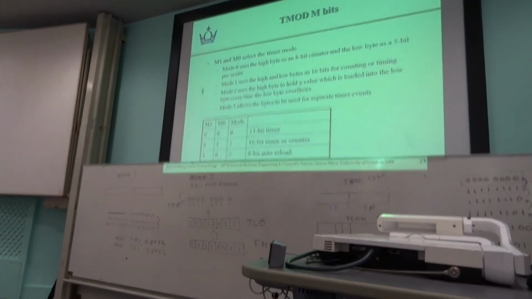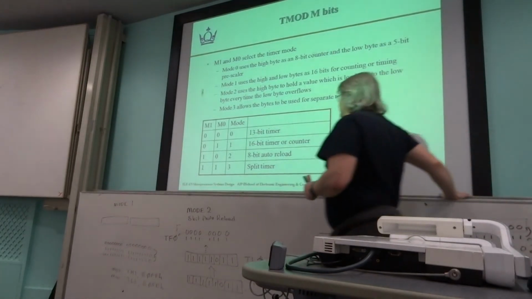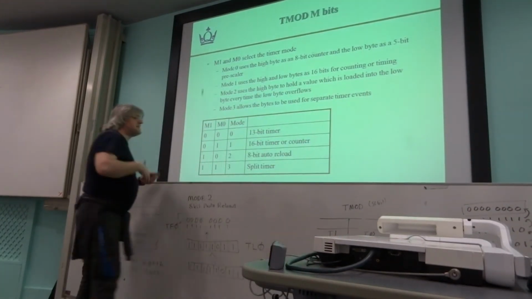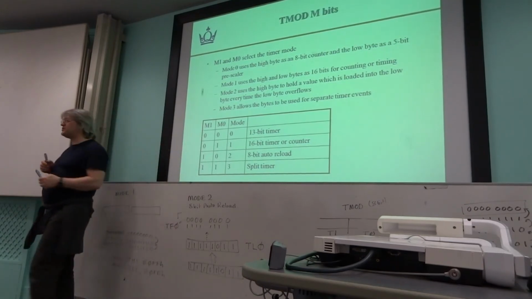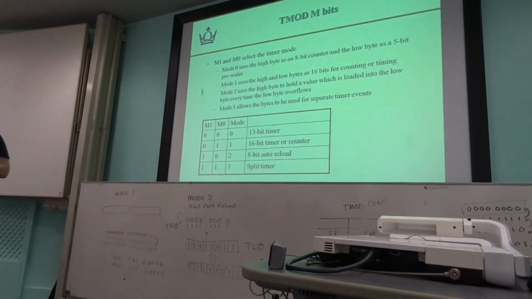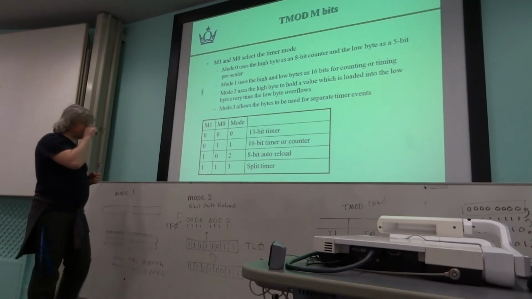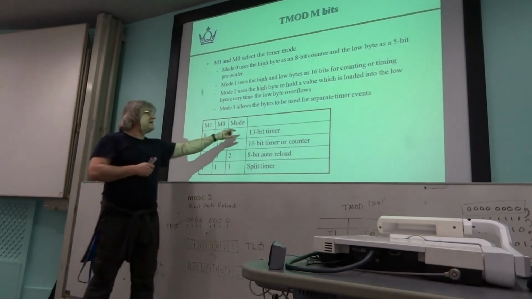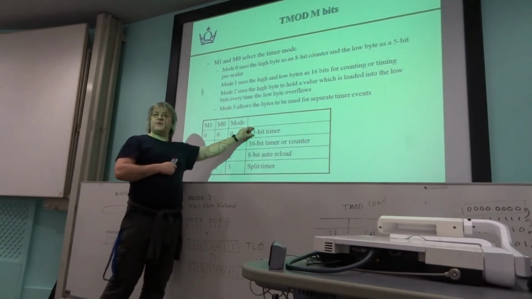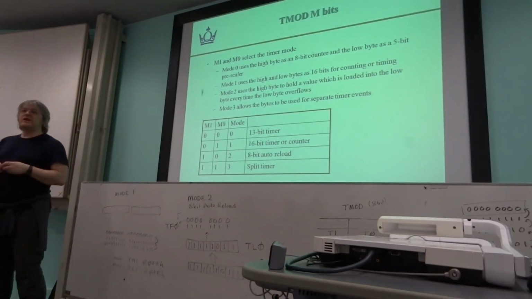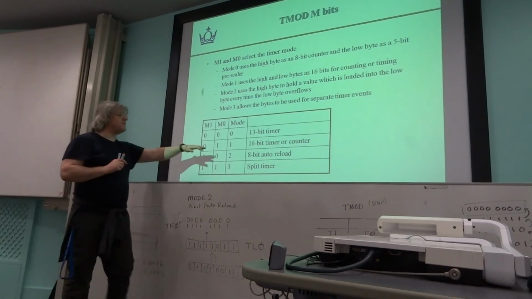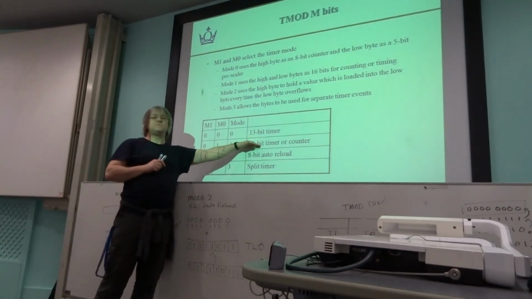So, where are we? In an exam, if something came up on timers, you would all know that there are 4 modes of operation, and those 4 modes of operation are selectable from the Tmod register. Mode 0 is, I want the timer to be a 13-bit timer. Mode 1, I want it to be a 16-bit timer. When it overflows, it's your job to reload whatever value you need in there.